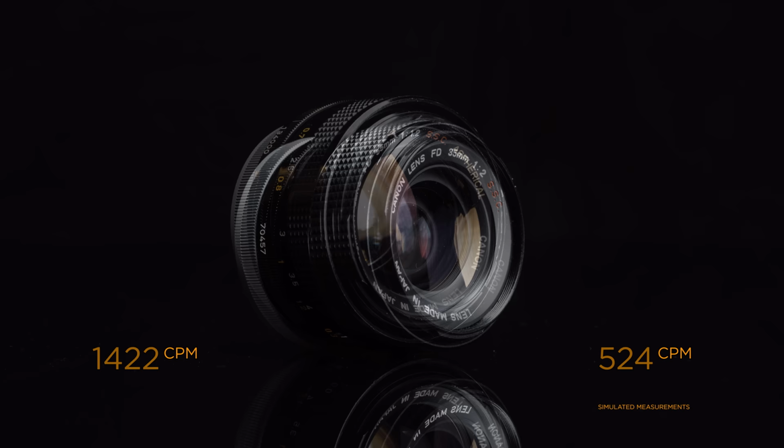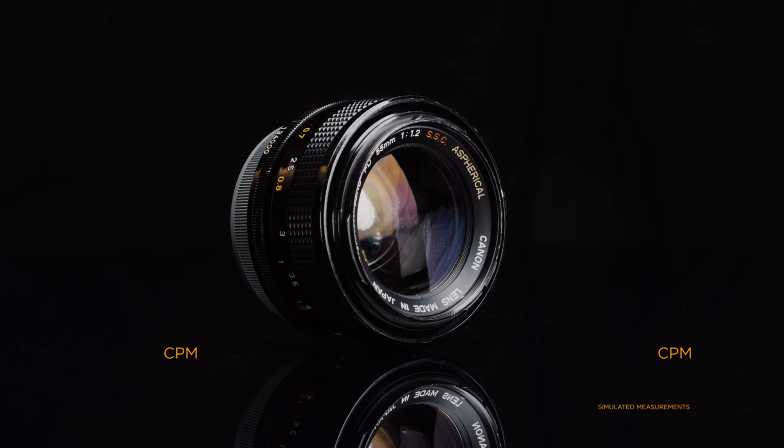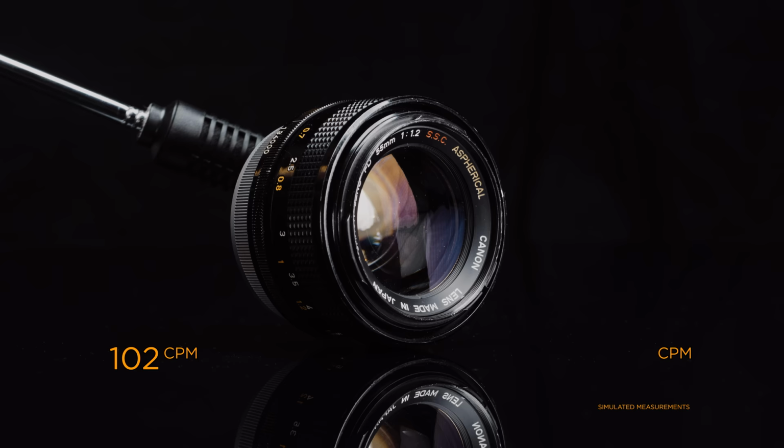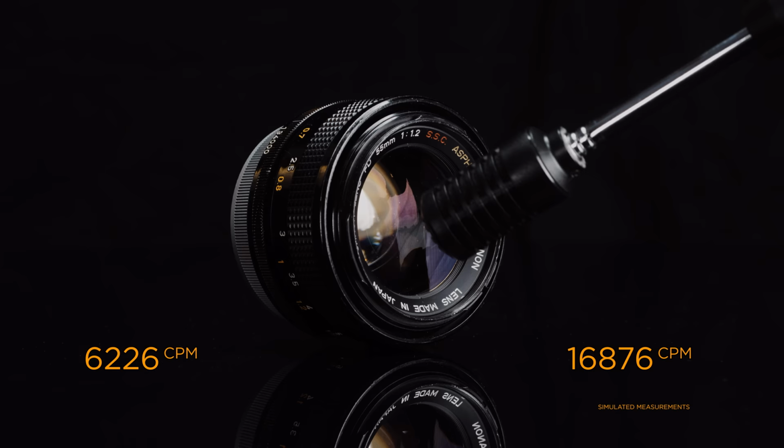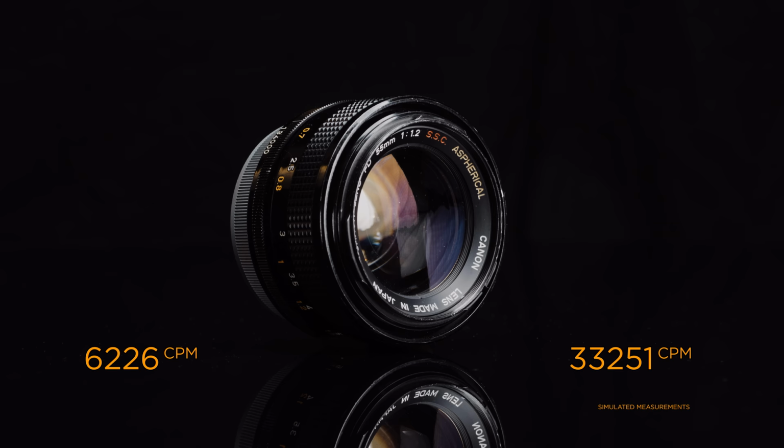The 55mm F1.2 S.S.C. aspherical, on the other hand, is a real bad boy. It is the lens with the third strongest radiation among vintage lenses. From the rear, it reads 6226 CPM, and from the front, a whopping 33251 CPM. That is 23 times the radiation of the 35mm.